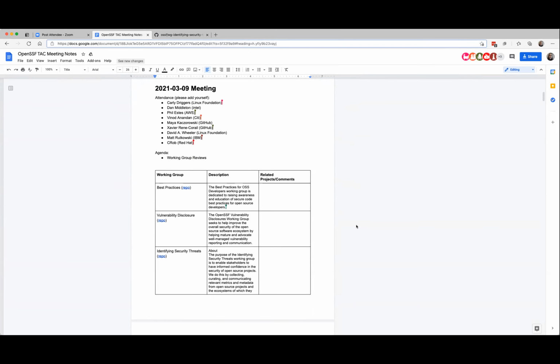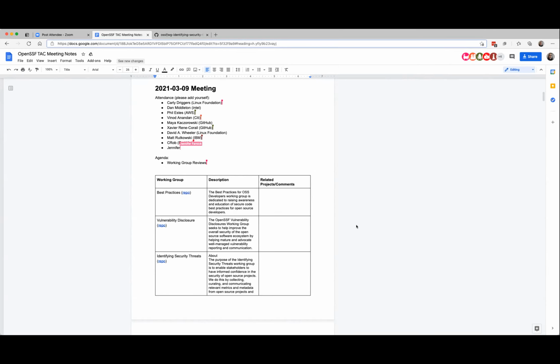So with that, I think the approach I was thinking of, and please feel free to jump in and comment, is we'll just have each lead present the overview of their group, discuss the projects specifically that they're working on and what they anticipate working on in the next year or so. We can have open discussion after that. We can actually go through the README separately as well. And then at the end, we can discuss if we see any overlaps or other ways to facilitate sharing or getting these things more in sync.